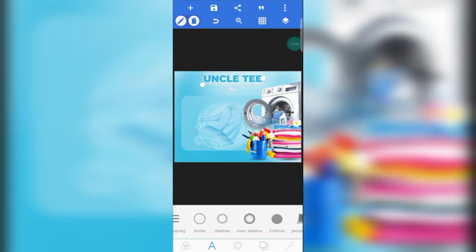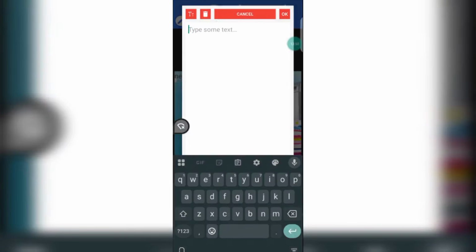So the next word we'll be writing is laundry what? Services. Now go to your A icon, click on text, go to edit. We'll be writing the word laundry services. Okay, change this S to capital letter.